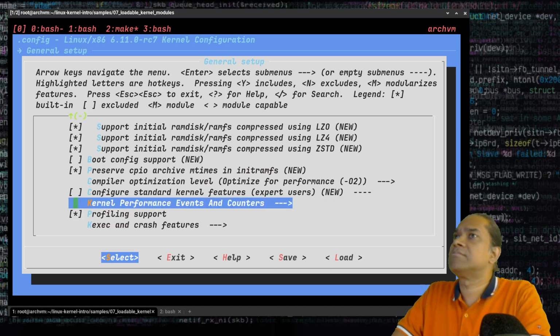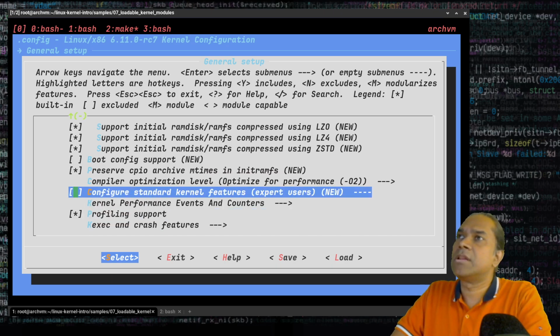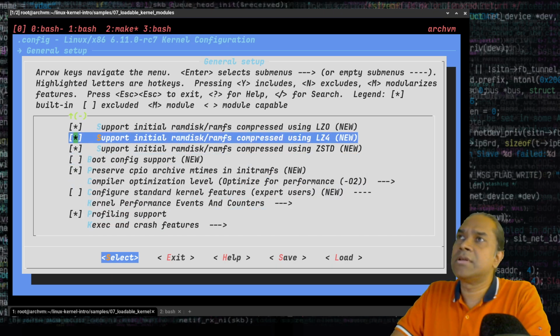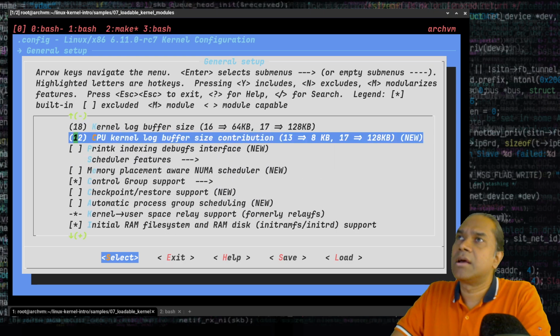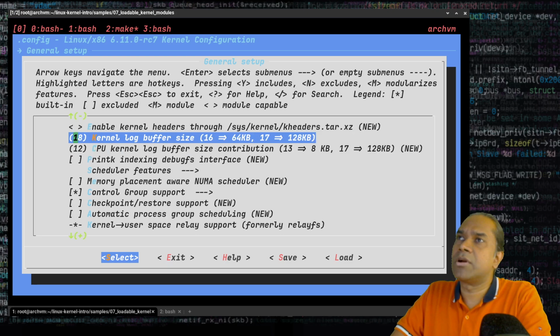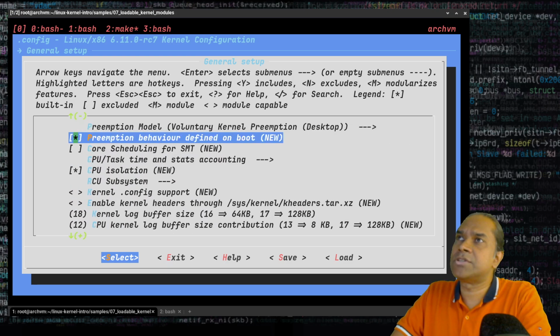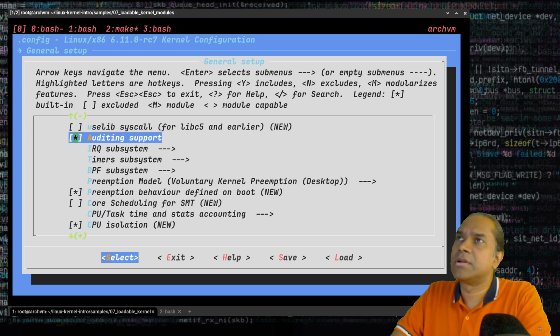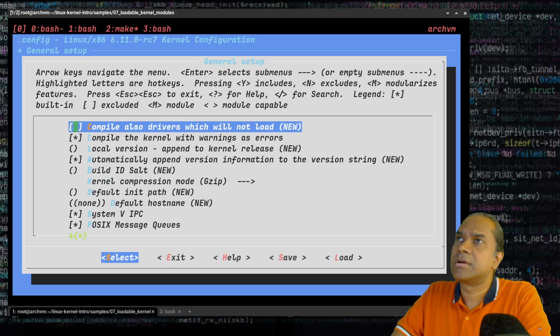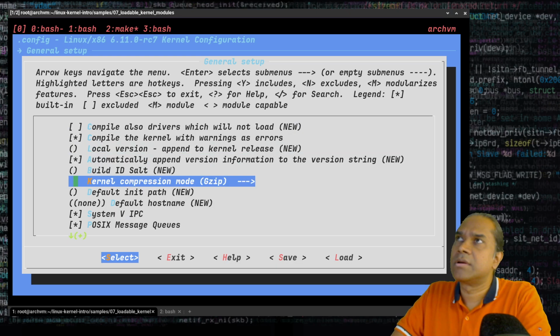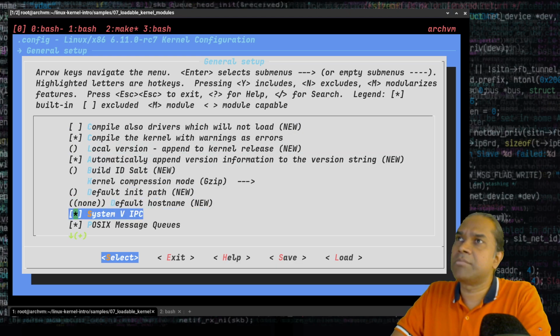Profiling. Kernel configuration, kernel level. There's something called expert level settings, which should be somewhere around here. I'm in general setup, right? Okay, yes, I am.